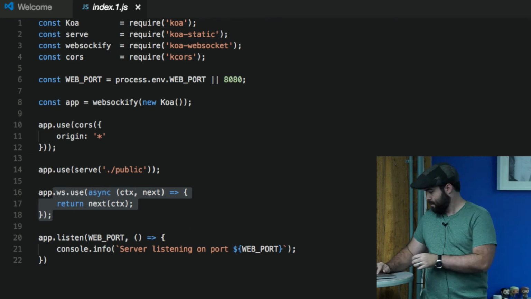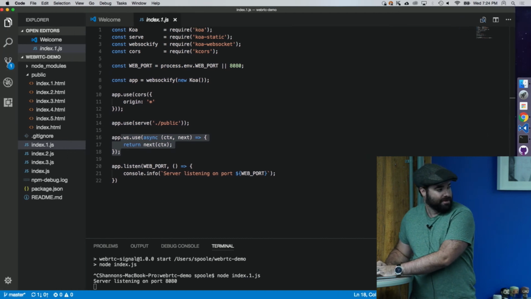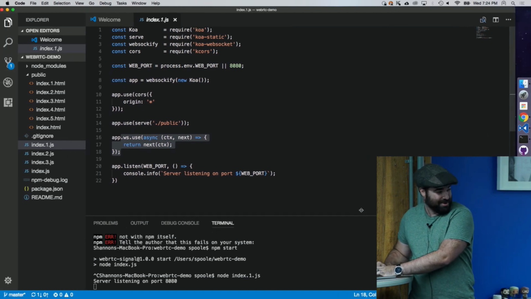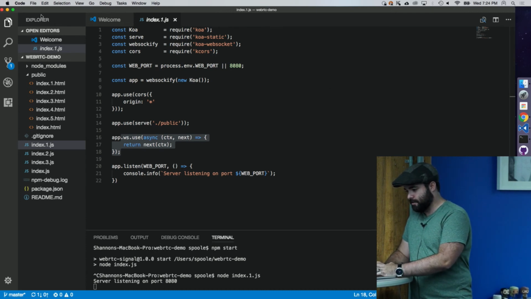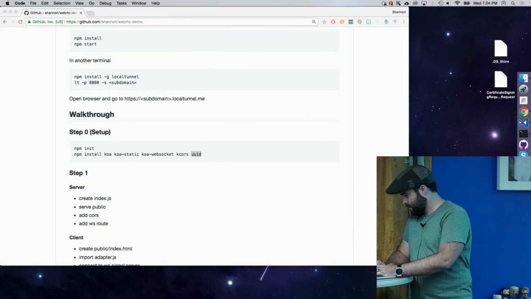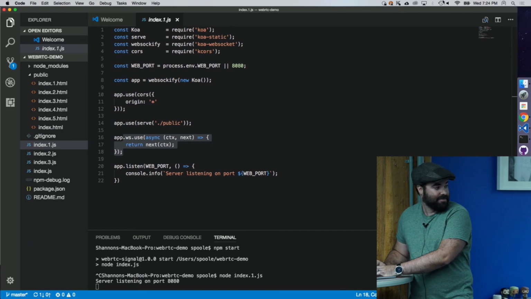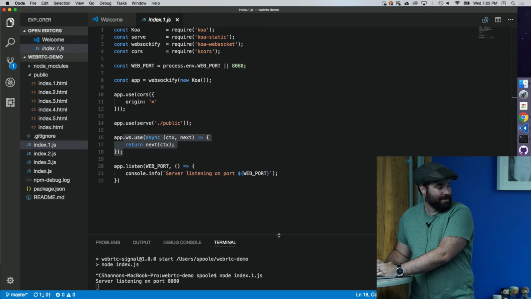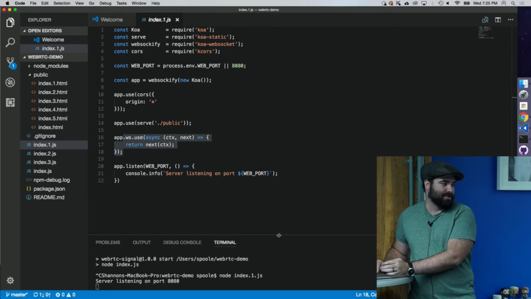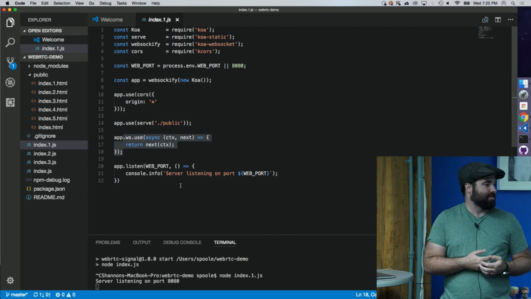Sorry. Maybe we could just pull the screen down. Is it just the bottom? Yeah, it is, huh? Sorry, I'll just make this a little bit smaller, if I could figure out how to. Can you guys see this? I'm just running node index1.js, so just to start the server. Thank you.